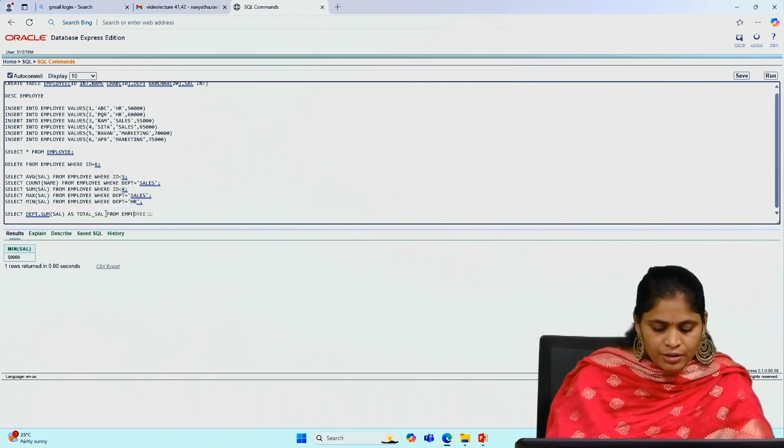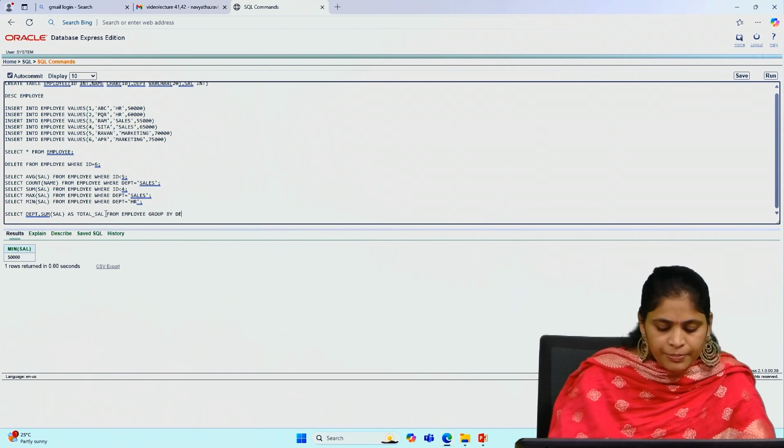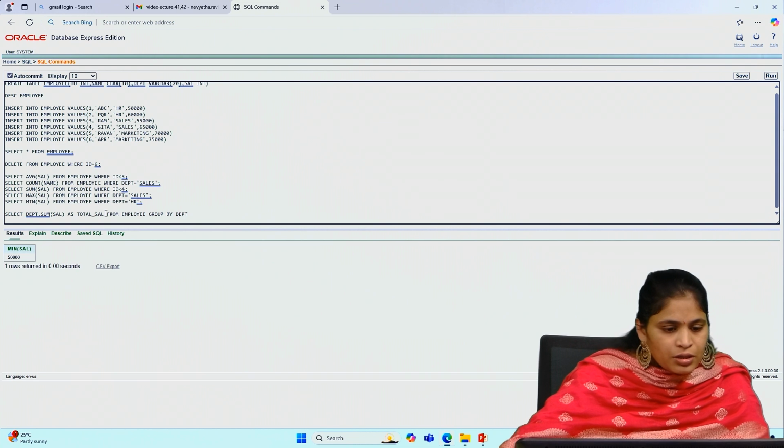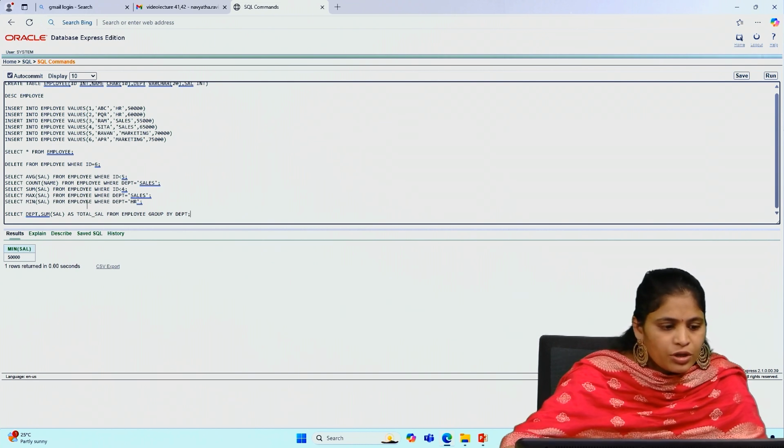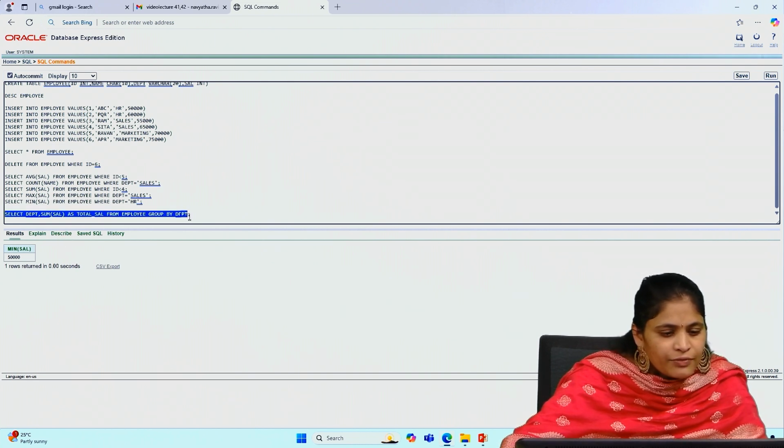This is how department-wise salary will be printed here.